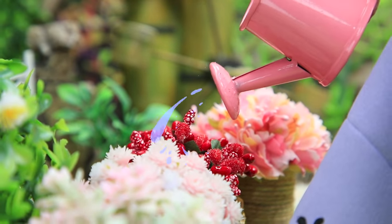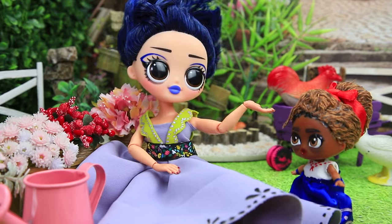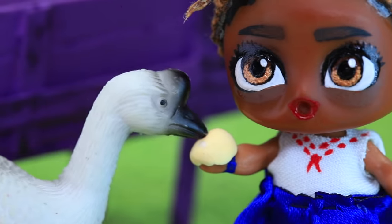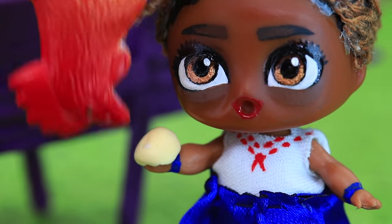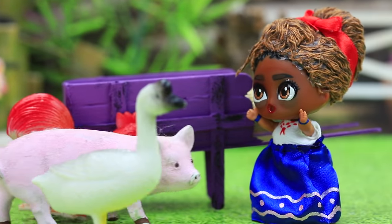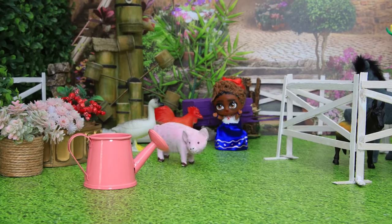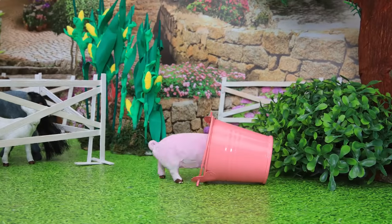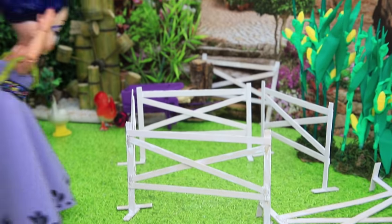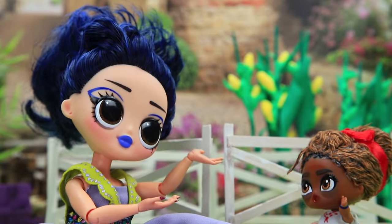She's taking care of her favorite garden. 'Miss, how can I help you, honey?' 'Can you feed the birds on the farm?' 'Yes!' A pig noticed the food — she also wants something tasty, but she's too late; there's nothing left. The pig got angry and went searching for food, ruining everything in her path. She flipped the bucket, got stuck in the handle, and got scared. The fence is totally destroyed; all the animals ran away — oh, it's a disaster!